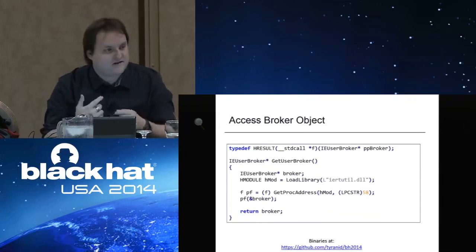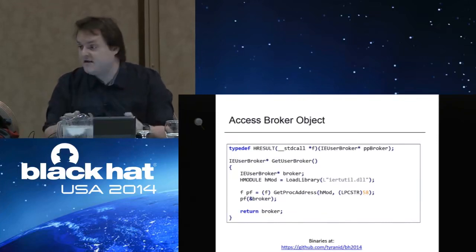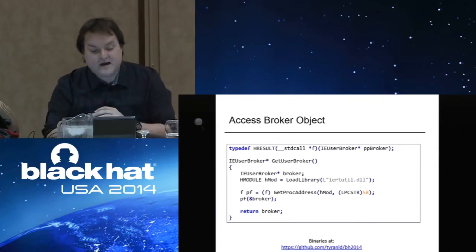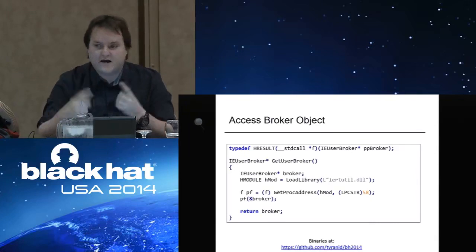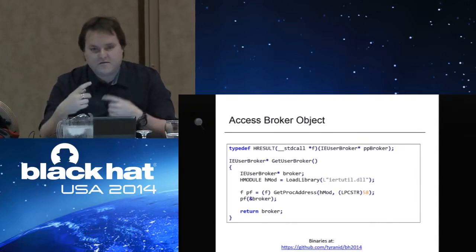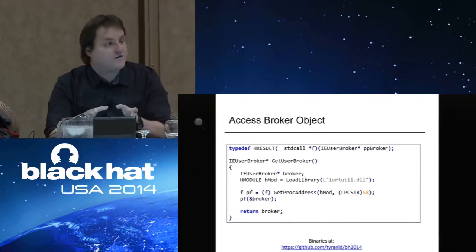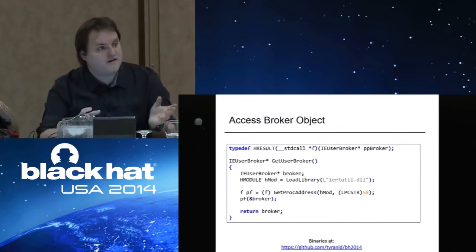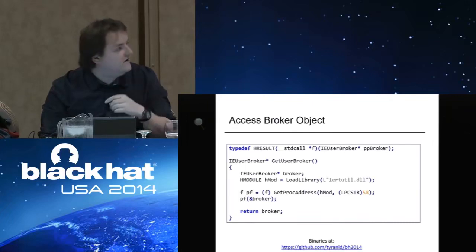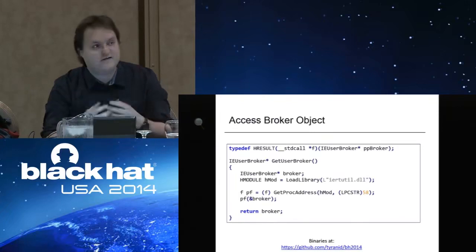Now, when we want to break out, we want to get our first COM object, so we have to try and talk to this broker. I've said the broker is implemented using COM, and that's obviously quite important. This is a little bit of code which gets the broker for you. When IE starts up, the main process creates this broker object and then hands it off to each sandbox process and says, if you need to talk back to me, talk via this COM object. It's not documented, of course, because it's all internal to IE, but it's fairly easy to reverse engineer and find out how to do it.